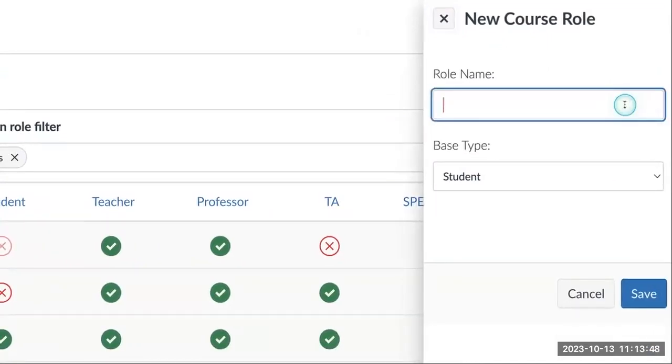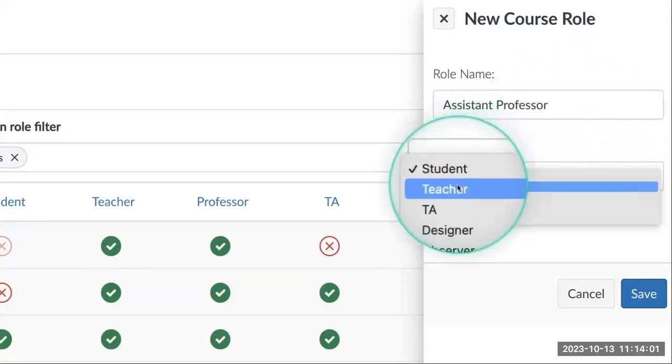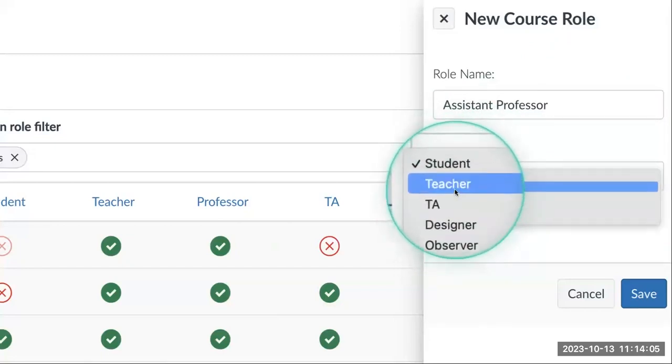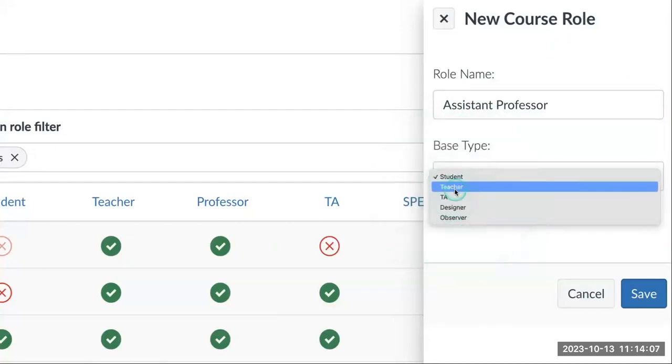Notice here I can type in assistant professor, and I can choose the base type from the 5 pre-designated roles inside of this area.